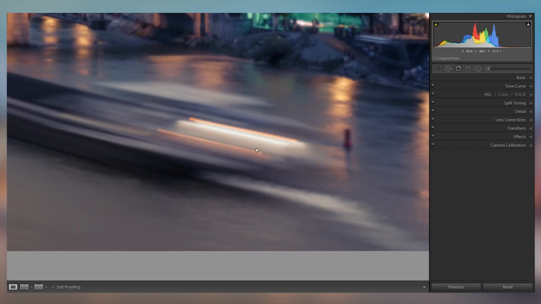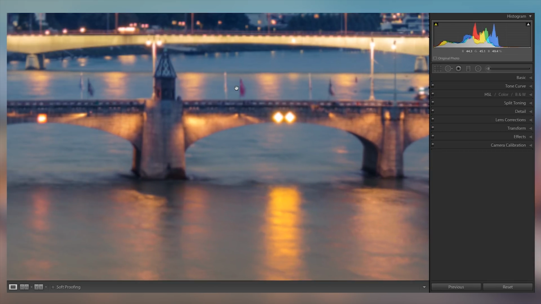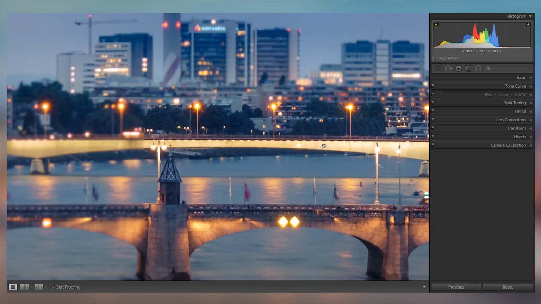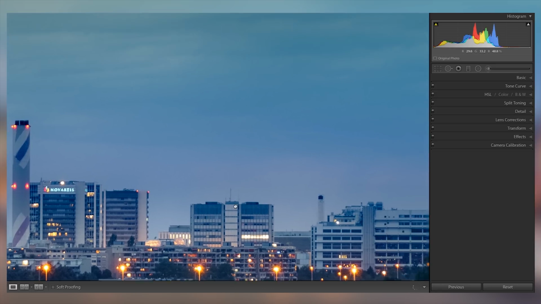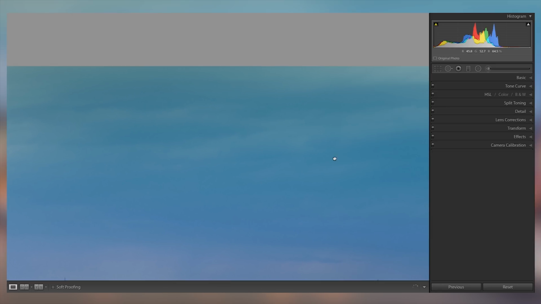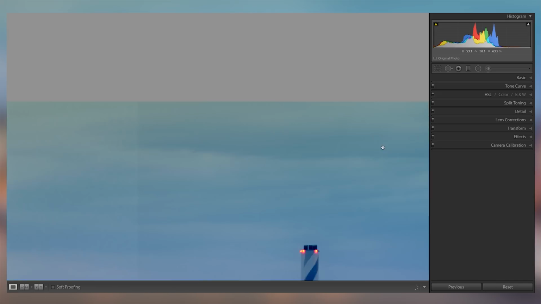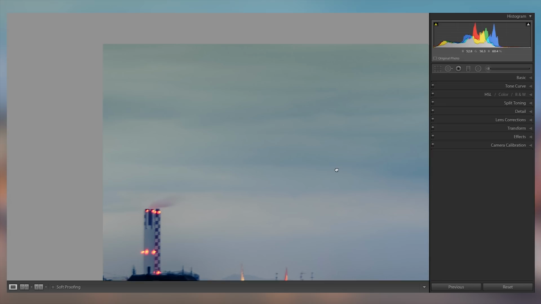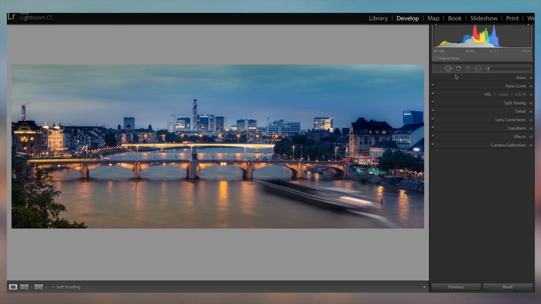As you can see, here it's more purplish bluish, then going to the warm tones of the bridge, going to the medium warm tones, Lightroom should load, there we go, going to the warm tones, going to the bluish tones, then we have different blue tones right here, all the way to the top right, which is very light bluish, almost a tiny bit greenish, and then as we go to the left it becomes a bit warmer. Just so many different colors, so many different hues in here without making it look bad at all, if you ask me.